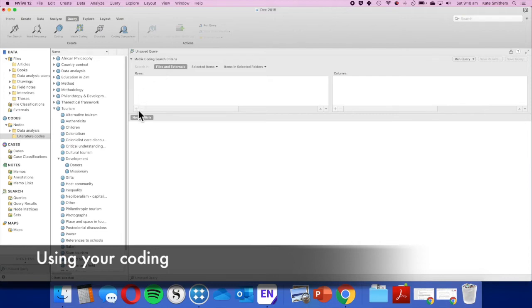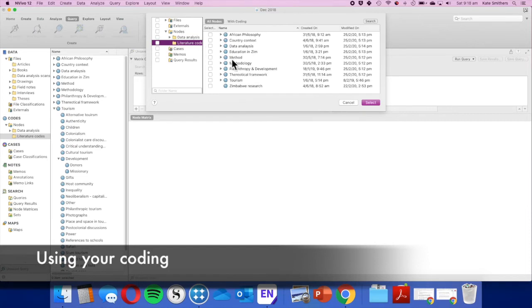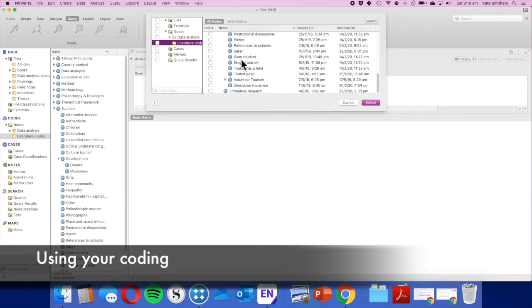So we just click, and this will look different, I think, on Windows, but the same principles apply. Click plus here, and then we're going to select items. For this, I'm going to be looking for the intersection of codes, or nodes, sorry. I want to look for where, say, my volunteer tourism articles intersect with certain theoretical nodes that I have.